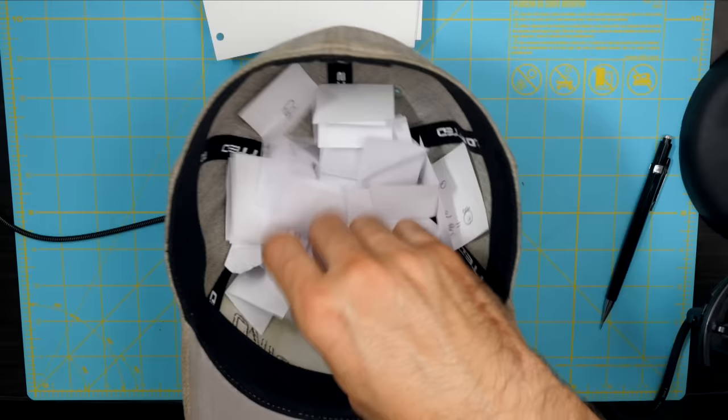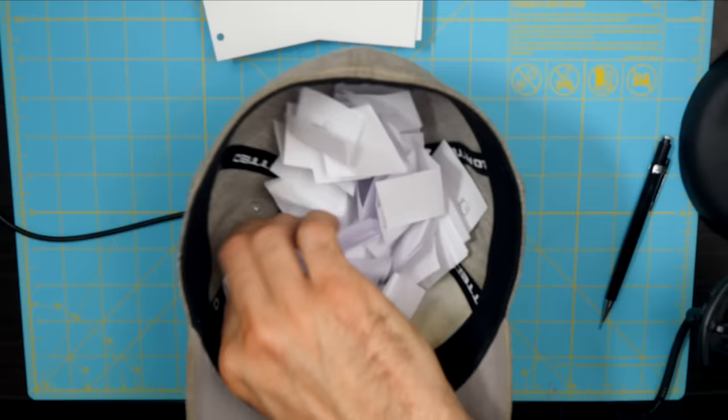I'll put all these papers in my hat, and we'll get started. Wish me luck, because this could be a total disaster. Off comes the hat. Don't look at my hair. It's horrible. I told you not to look at my hair. Random paper number one. Old milk. This looks like one from my son Asher.